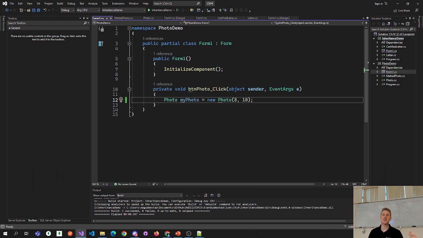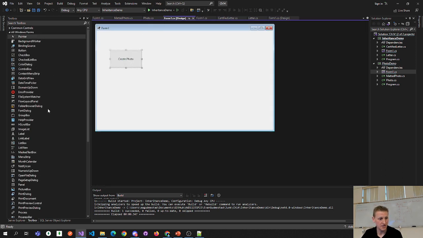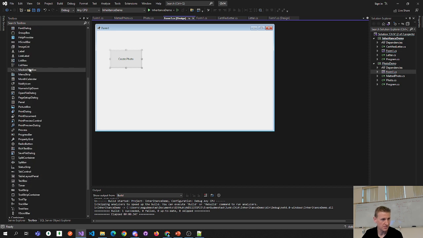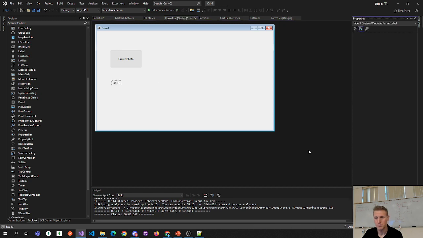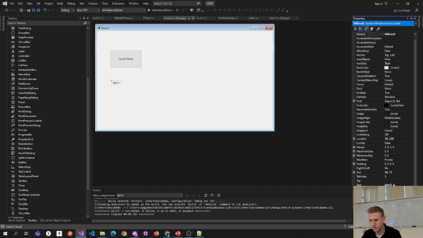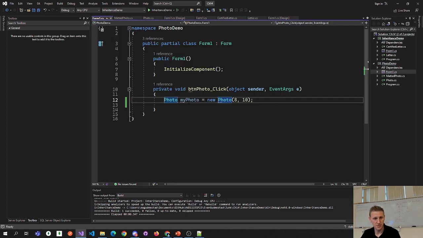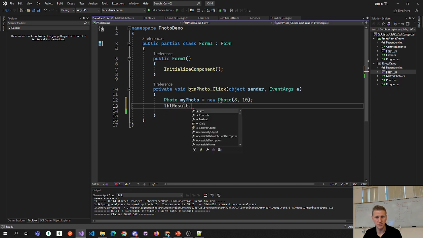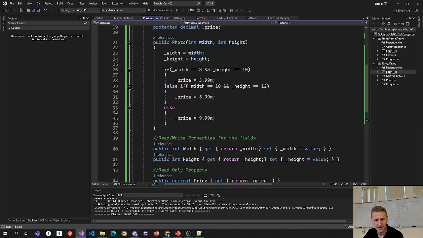Okay, so this is using the constructor to set the width and the height. Keep in mind there's also a price. And let's put the data out in the toString, label results text equals my photo toString. Okay, and an 8 by 10 photo should have a price, if I did this right, of $3.99.